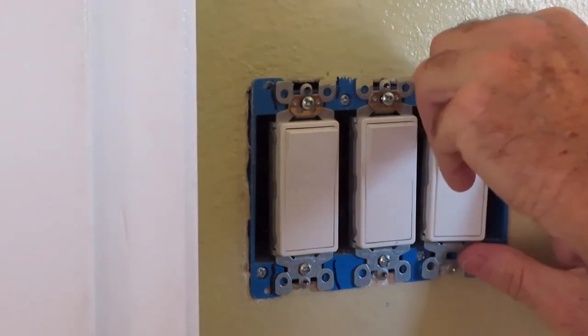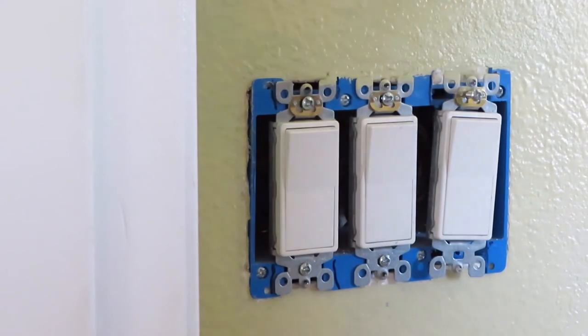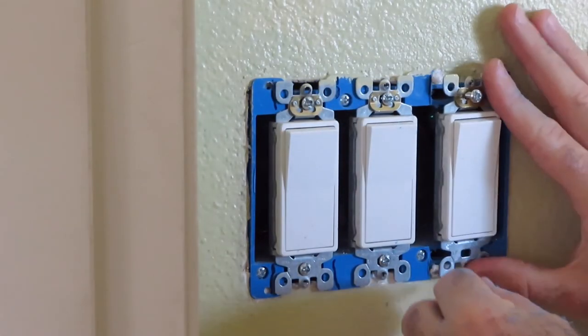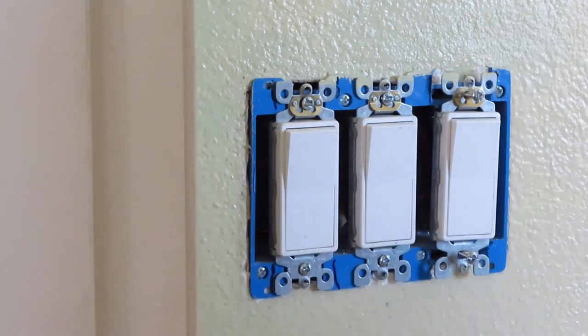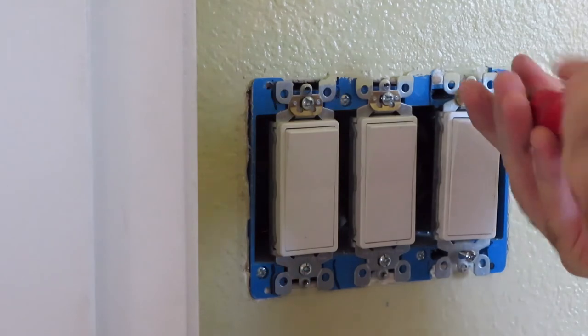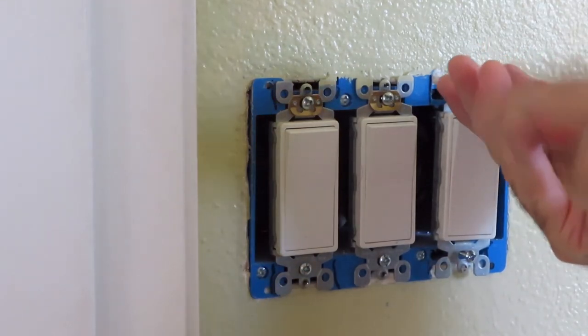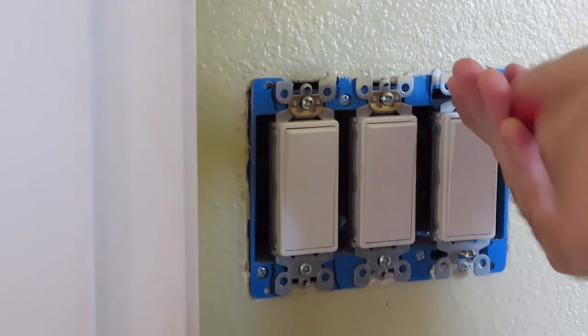Now I wasn't having a problem in the middle. The outside ones on both sides were sticking out slightly. You can't really see it on the other side, but I'm gonna check this one, see what it does, and then I'm probably gonna fix them all. I'm just gonna start with this one. I'll have to fix them all now because this switch will be further back than the other two switches.